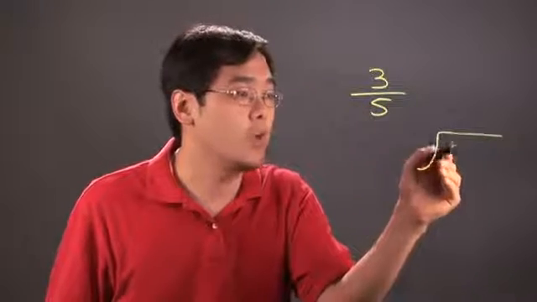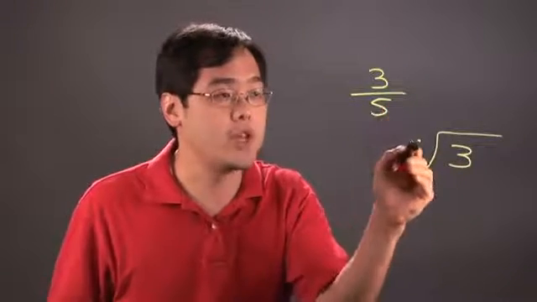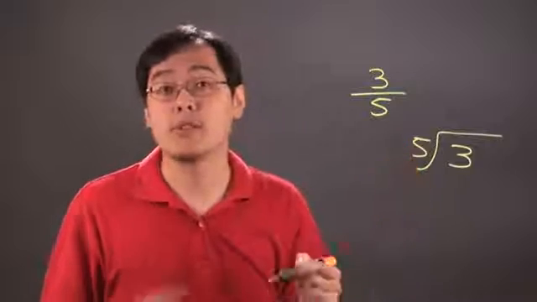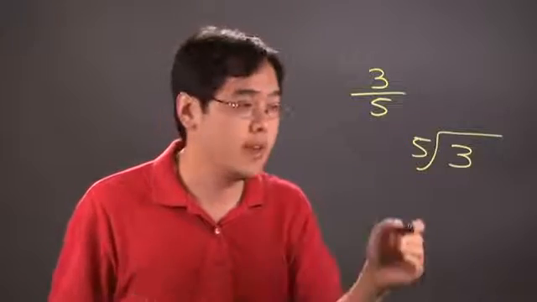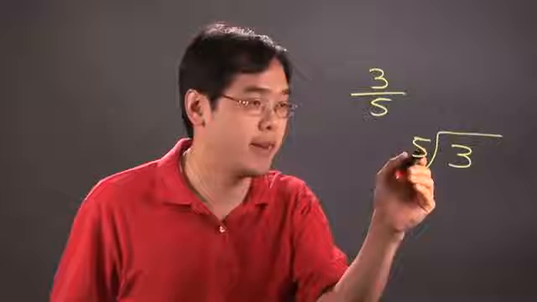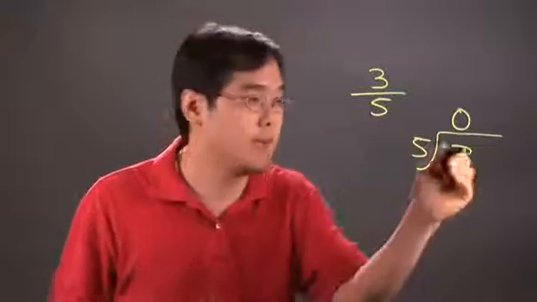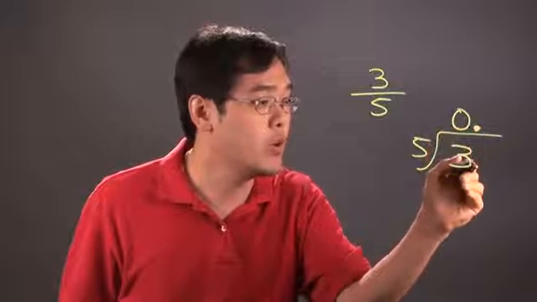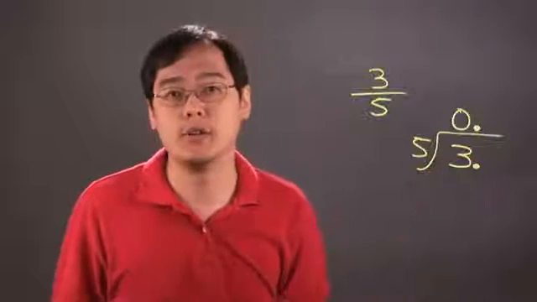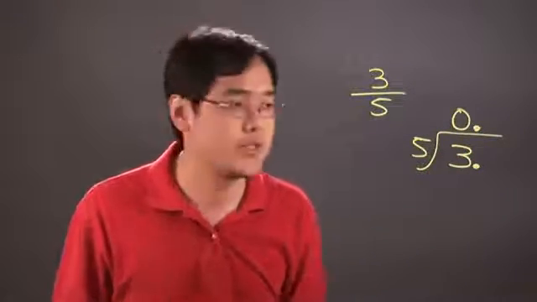With long division, the numerator is always on the inside and the denominator is always on the outside. Now since we know that the answer is going to be less than 1, and this makes sense when you think about it, 5 does not go into 3, so you know it's going to be zero point something. So you always want to line up the decimal so that you don't lose sight of your final answer.